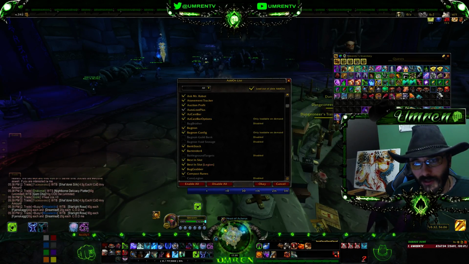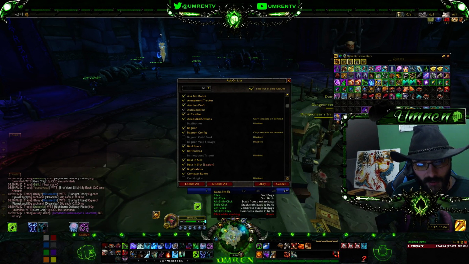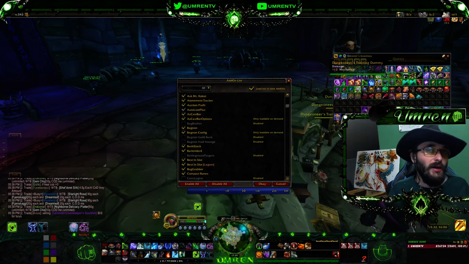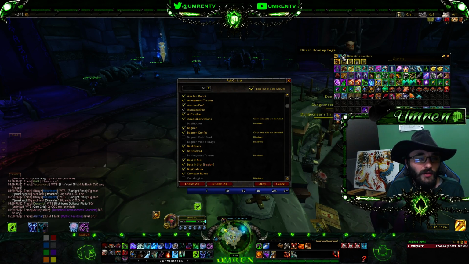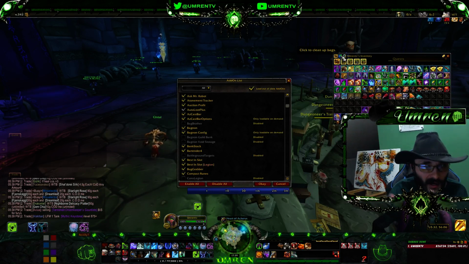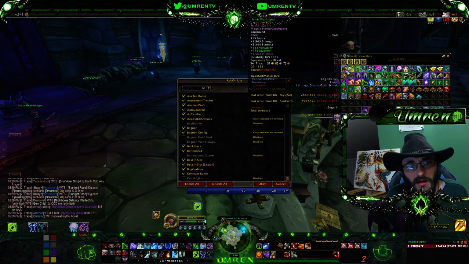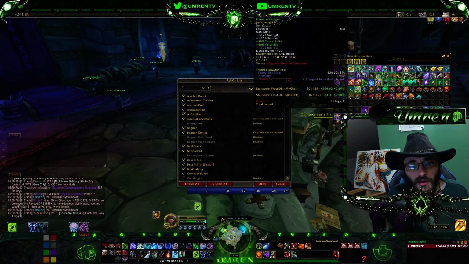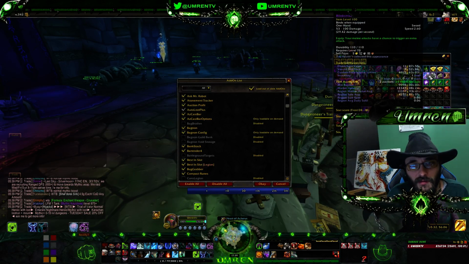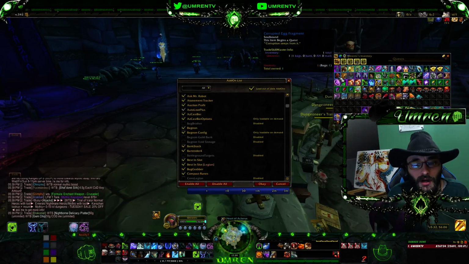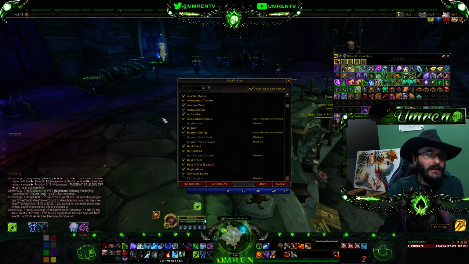Bank Stack is something for when you have your bags in chaos: you basically just sort them up with Bank Stack. Left click and it will sort them back up. You have that in BagOn, but I don't like how BagOn sorts things. I like how Bank Stack sorts things better. Here you see you have a lot of things that are soulbound, then bind on equip. It will start from here somewhere, the epics. You see you have epic, blue, rare, uncommon, gray, and all that, and then you have epic, blue, everything that is not soulbound. I like it that way more.